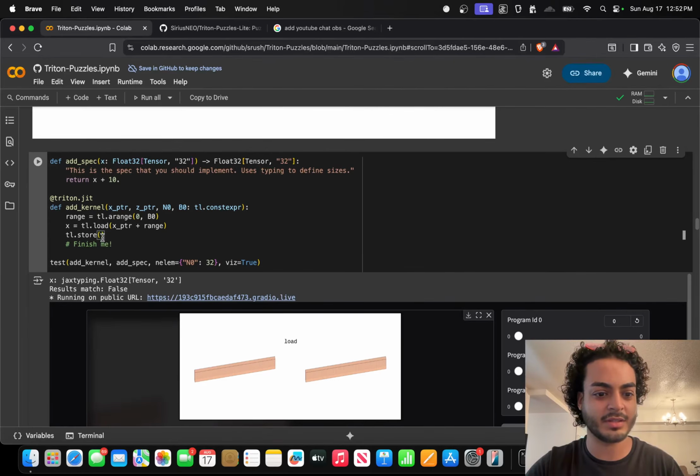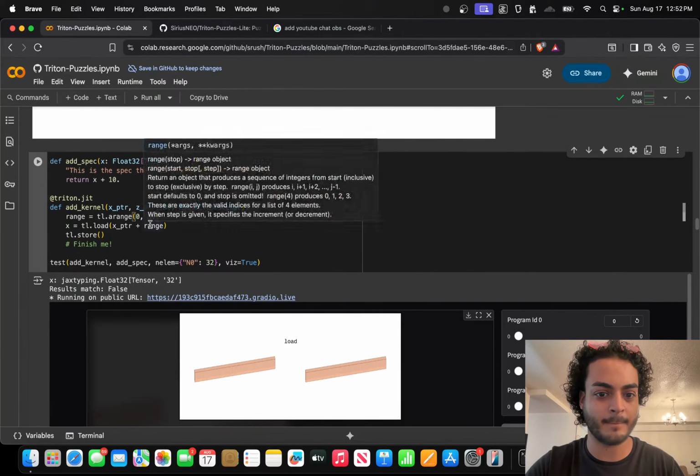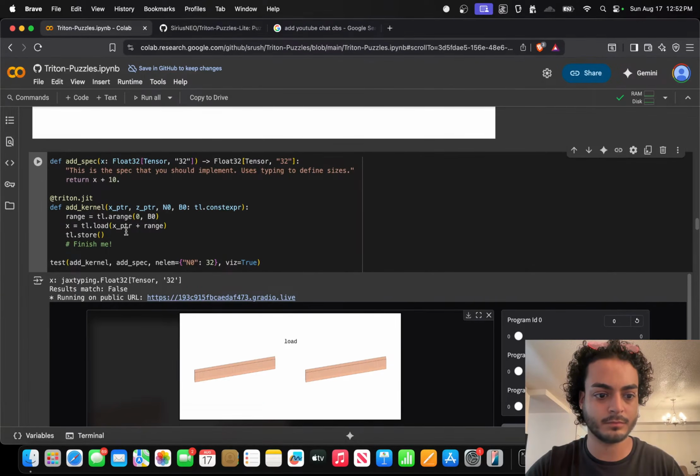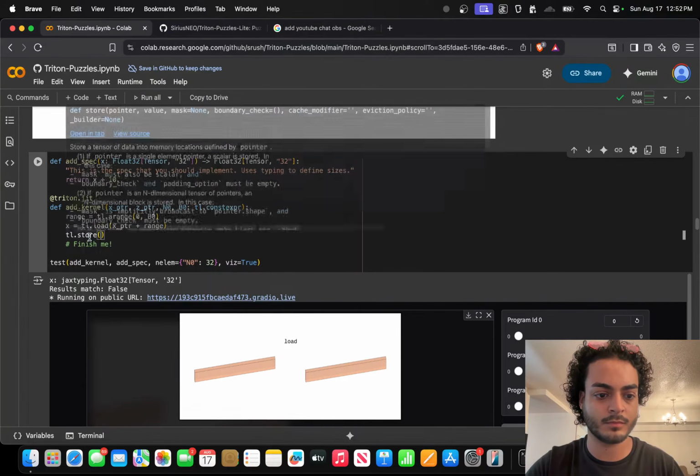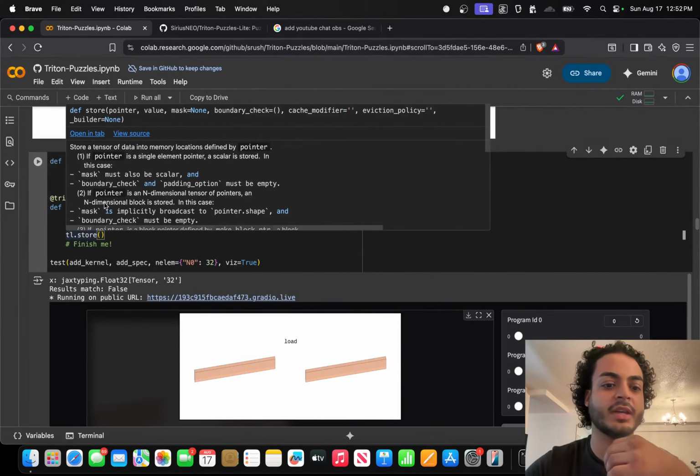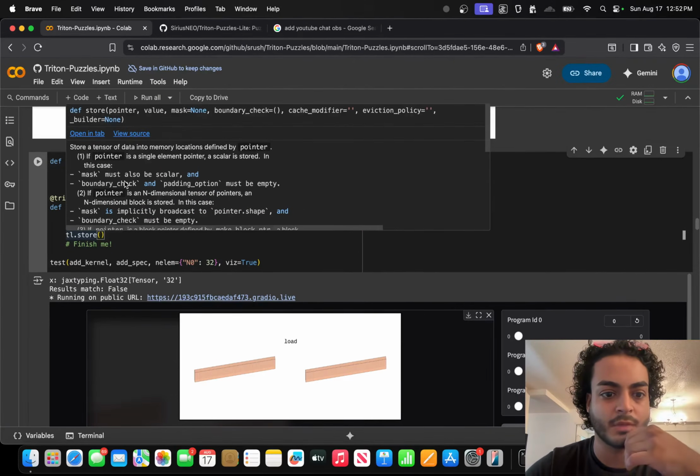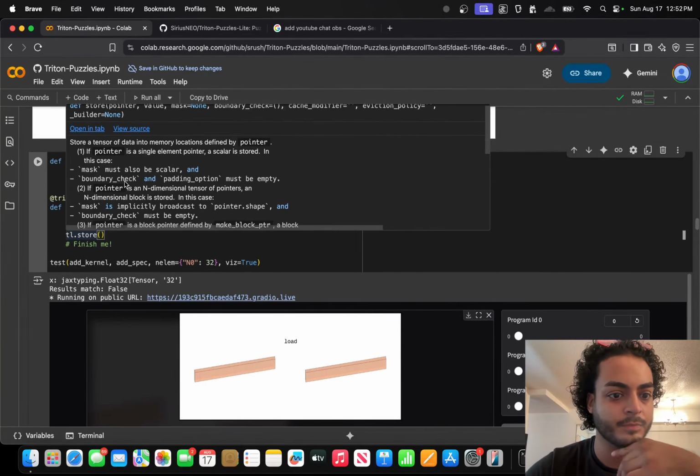Am I thinking about this dumb? We don't have to mask or anything. We do have to mask. We want to only add to points that are in our length B0.